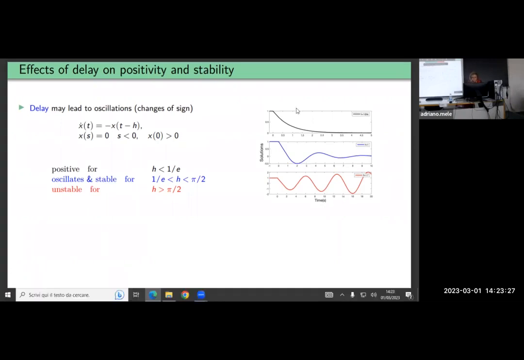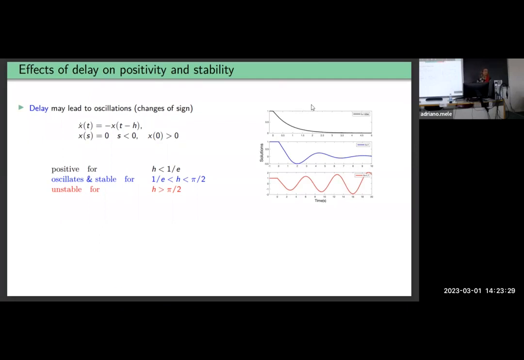I want to present one more property, which is called positivity of the system, which is also an important thing in control system analysis and in design. What does it mean, positivity? If you start with a positive initial condition, you will stay positive. Your solution is positive, does not change the sign.